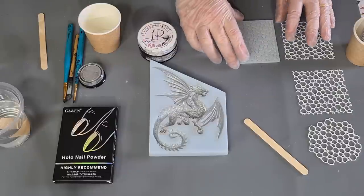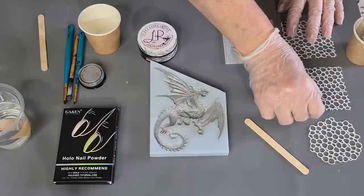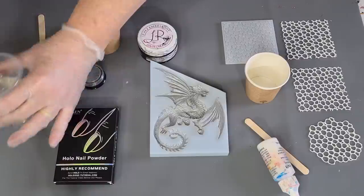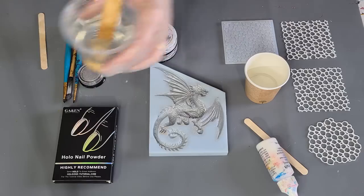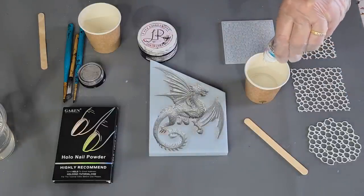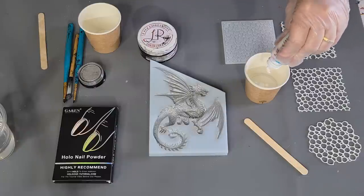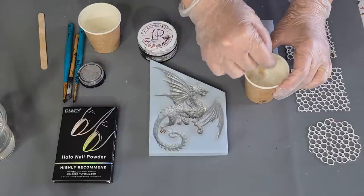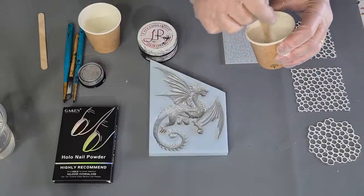I need to make my own mold because I need more than just this small piece. I'm going to put some white Cast and Craft in a separate cup — it's nearly empty so it's upside down. I'll just take a little bit of the white and put it in. I do like my Cast and Craft. That one can just sit there while I do the dragon.